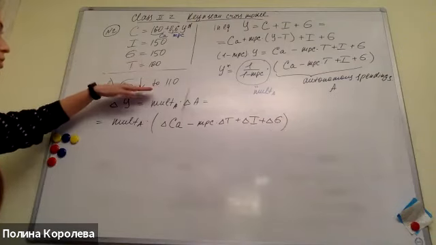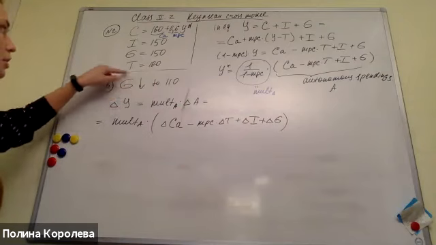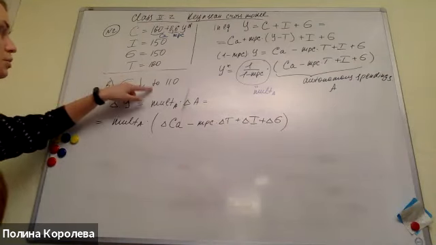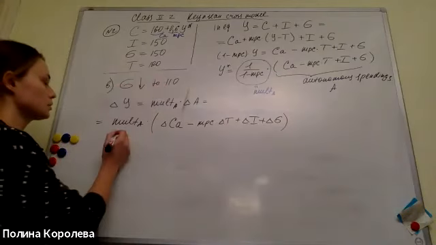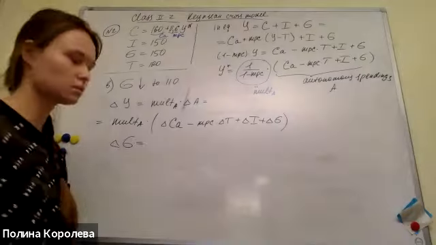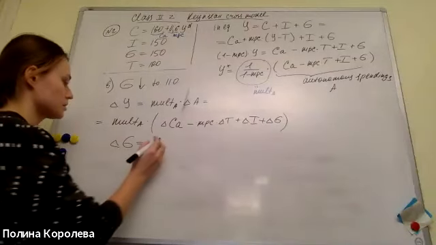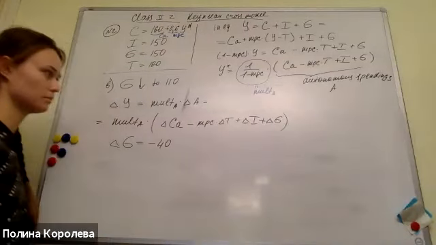In our task, what information we have? We have information that government spendings decreases to 110. So what conclusion we can make? The change in government spendings will be equal to how much? 40? Because previously we have 150. No, it decreases to 110, so it's going to be minus 40. Yes. That matters. So here minus 40.